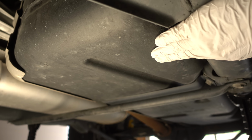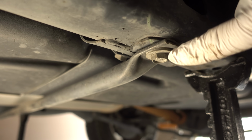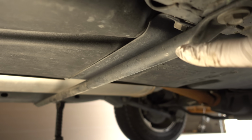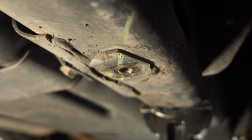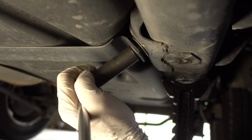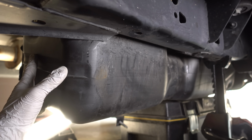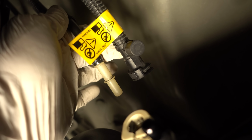If we have a look under the vehicle, you can see the plastic fuel tank here, which is secured with a set of metal straps, but also has this protective bar that runs across the bottom of the vehicle that needs to be removed first. And with that protective bar completely removed, I can now work on loosening the straps. With the straps completely removed and the tank partially dropped, you can see I have the tank resting on my toolbox here. On this front side of the tank, I removed these two fuel lines.